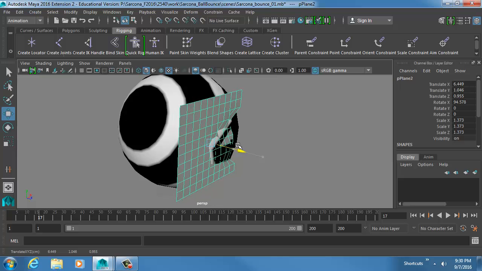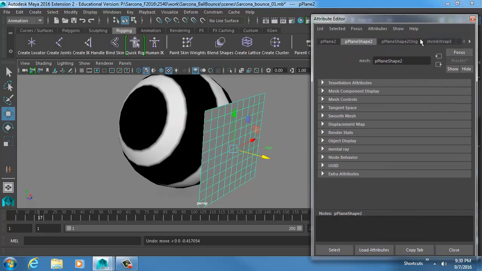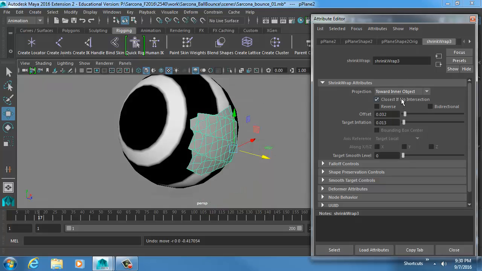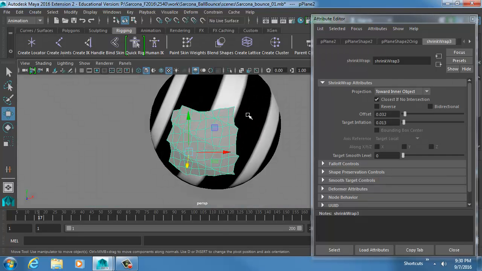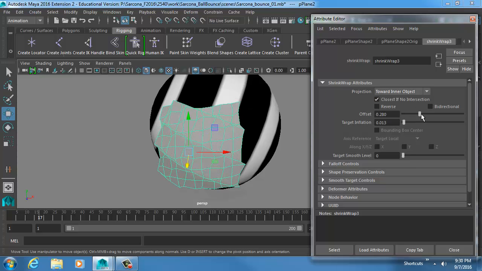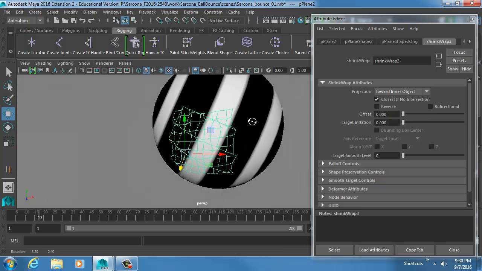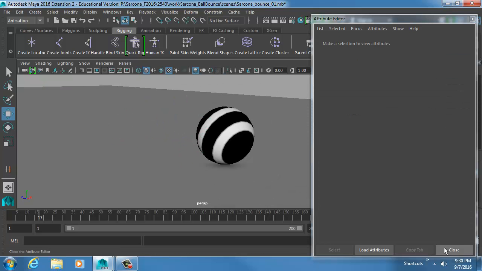Let me adjust my shrink wrap settings. There we go. So now that plane is basically attached to the ball, and then we can adjust the offset if we need to, or the inflation. Right there, it's right on it. I was not expecting that. Or you can do other stuff too.